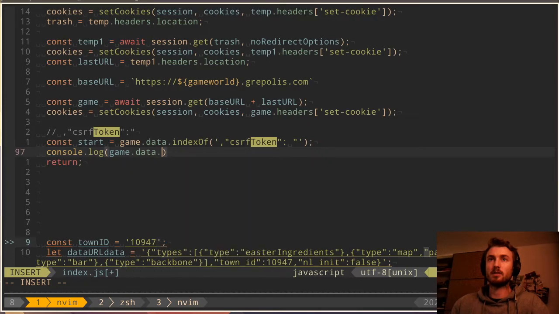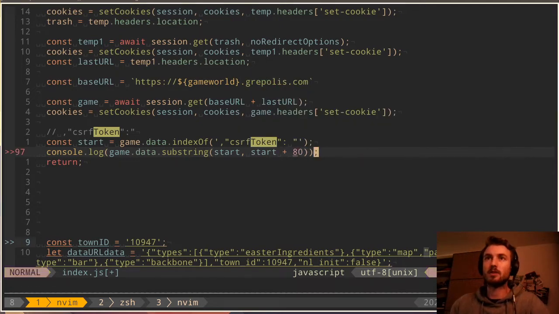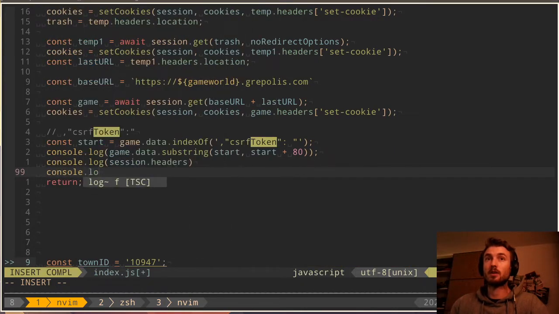dot substring. We want to go start, and the end will just be start plus 100. Let's just go like 80 just to see if this works. And then we also want to log the session.headers, and we also want to log the token, right?